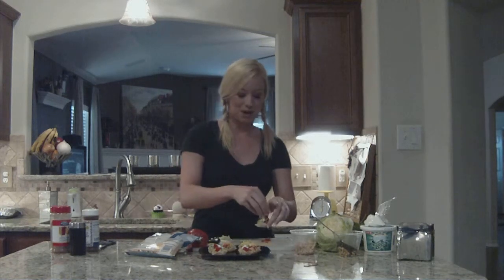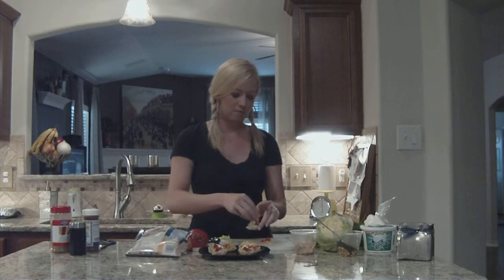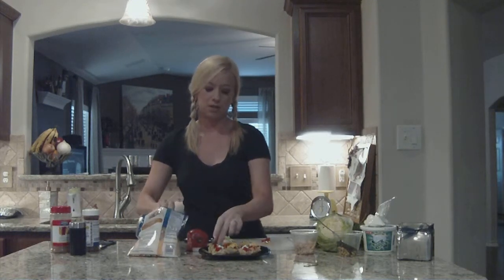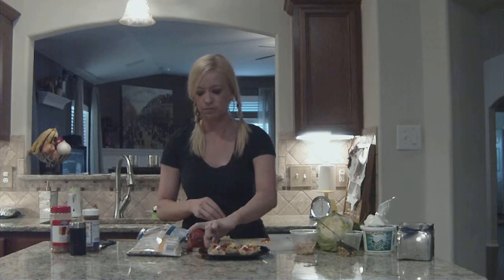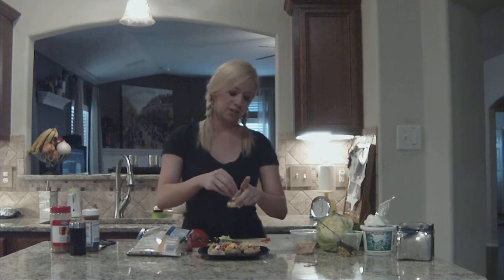The cheese is a little bit hard to control the amount of, because you just want a little bit of it, but it comes in these long shreds in the bag. I don't mind a little extra cheese, but if you want to spend a little more time on this part to control the amount, go ahead. And you can leave the cheese off. You could use authentic Mexican cheese.